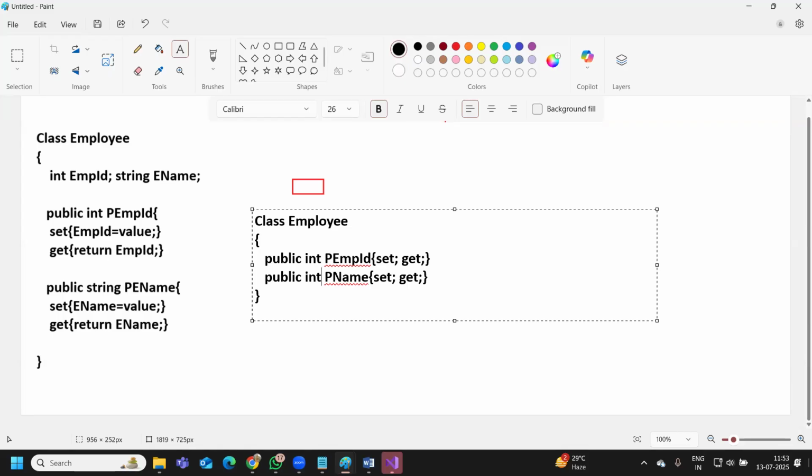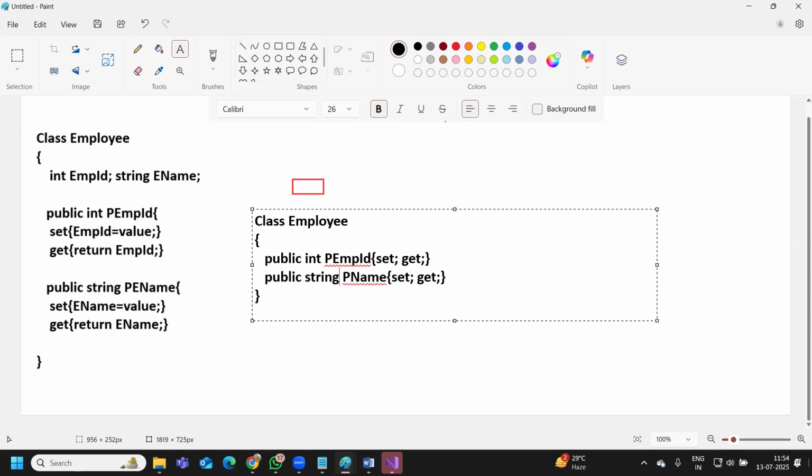Then who will create data fields in this case? Runtime will create data fields. Why these are used? I want to create lightweight classes, then we use auto-implemented properties. Lightweight classes.